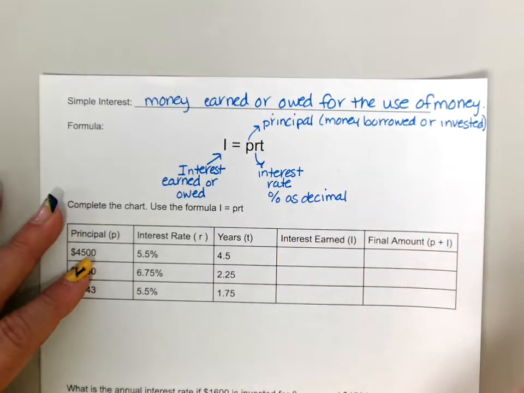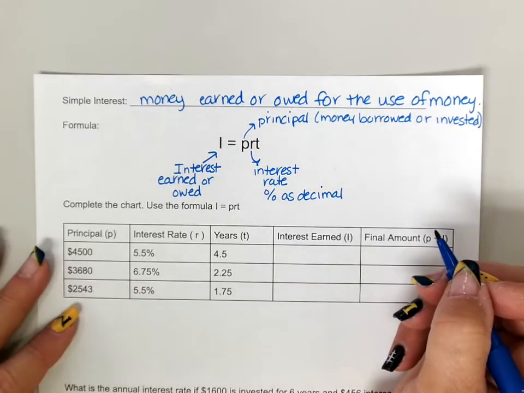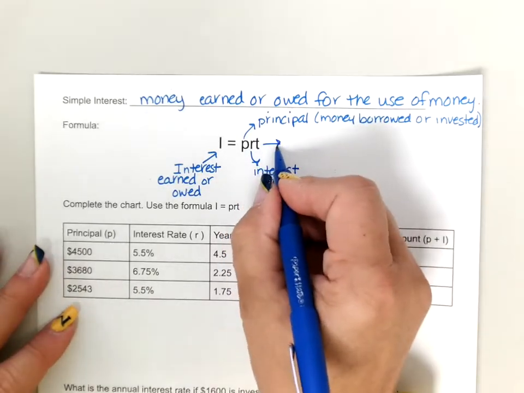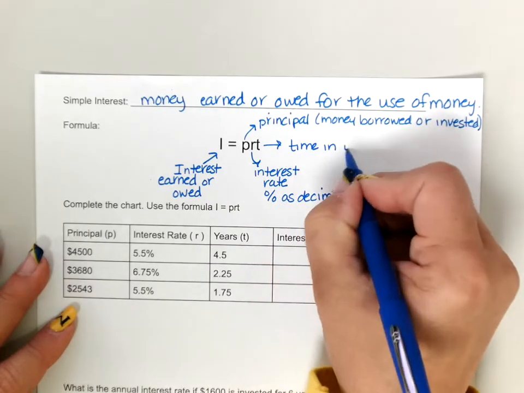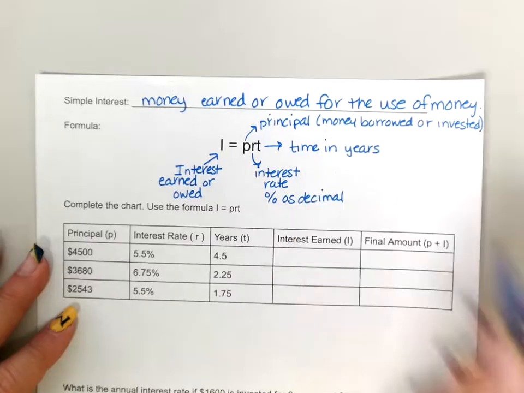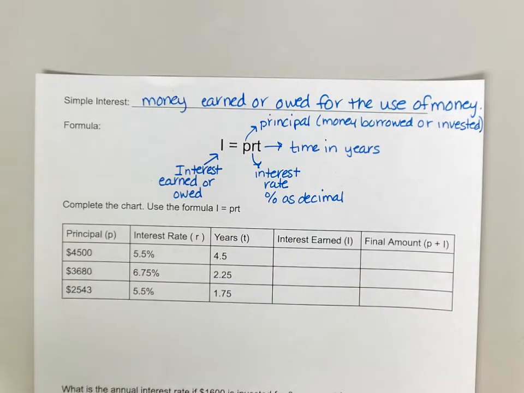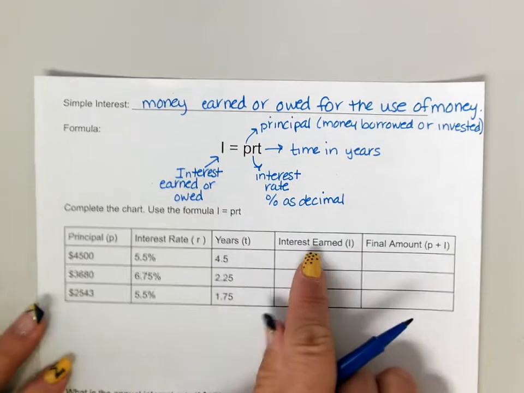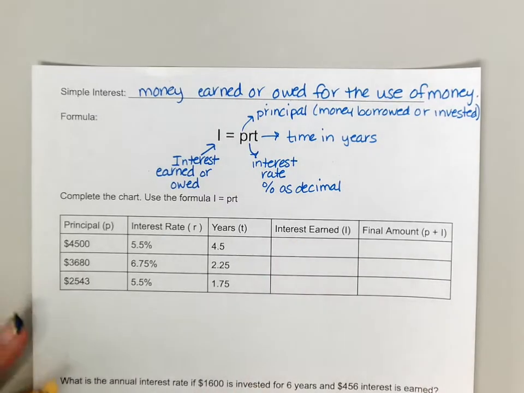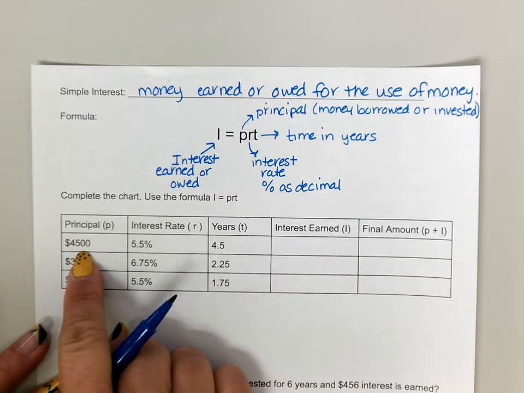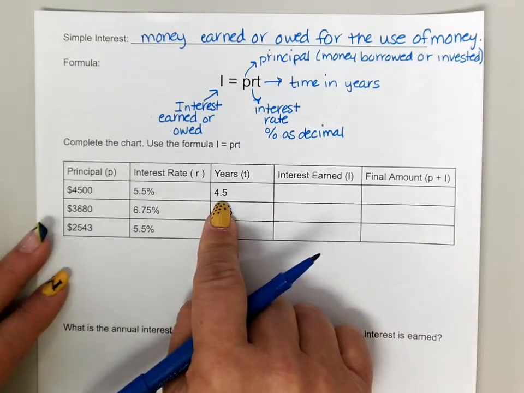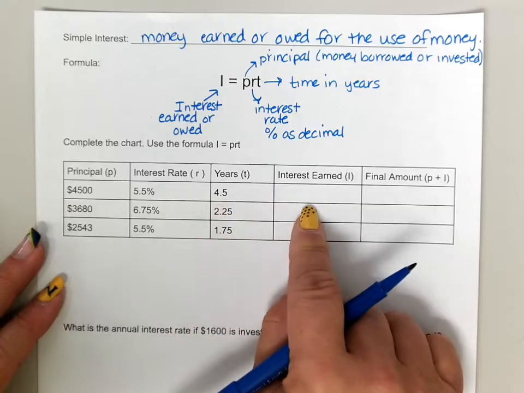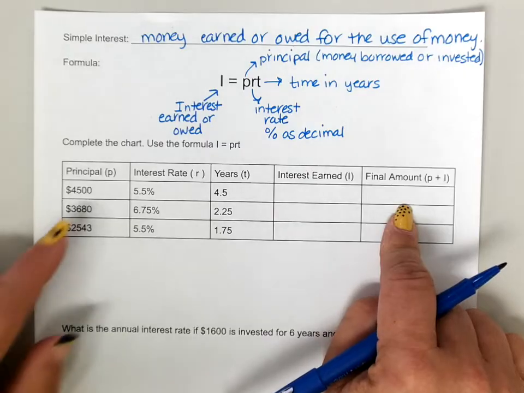So remember, when we have a percent and we turn it into a decimal, we move it 2 to the left. The last variable is t, and that is time, and it's always in years. So if they said 6 months, you would use 0.5 for half of a year. All right, so we're going to find the simple interest on money that is invested or borrowed, one or the other. It gives an interest rate, and it tells how many years the loan is going over. And then it will tell you how much they earned, and then the final amount that you have.